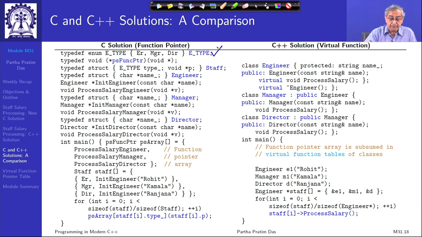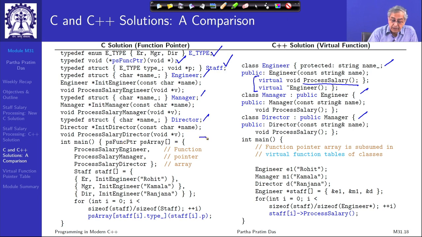You have the employee type, you have the function pointer type declaration, you have the staff type, which is a wrapper of the employee type and the pointer to the particular staff, and you have engineer and manager structure records. Here you just have the classes, the class hierarchy, which is polymorphic, with the same processing function for all. We do not need the tag, because every class is a different type.